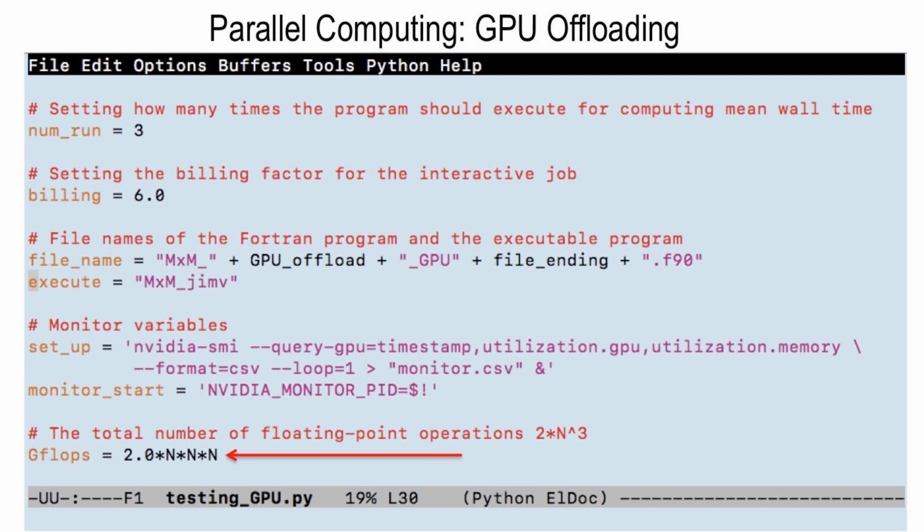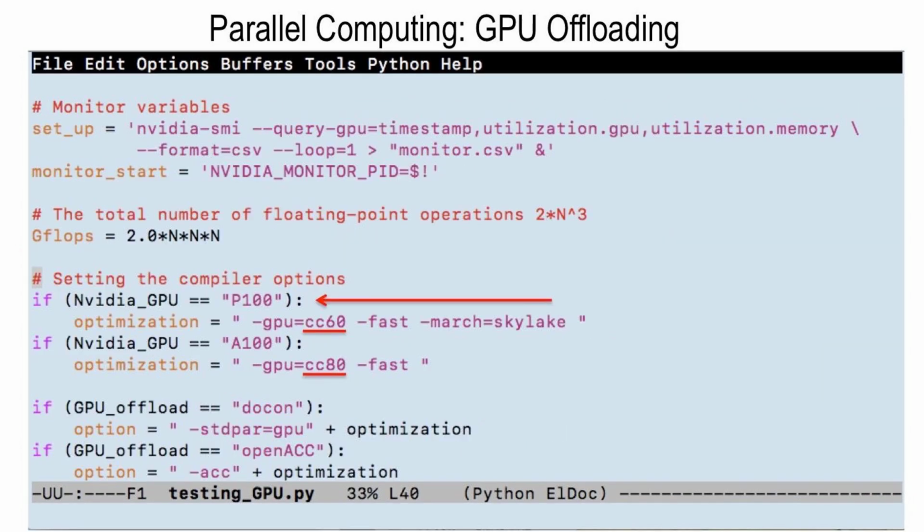Additionally, we calculate the total number of floating point operations. Since we divided n by 1000 earlier, this calculation yields gigaflops. We use particular compiling options to optimize performance on the P100 NVIDIA GPU on the Accel nodes.